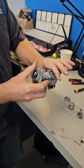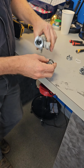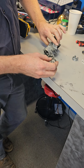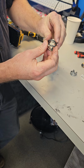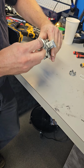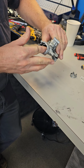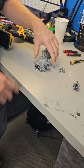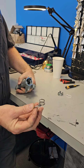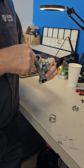Steering wheel lock bolts. Now, put your spring back down in there. Sometimes it's in two pieces, this and this. I like to just stick it on there like that and just stick it straight down in the hole. And our little shelf. So little shelf guy goes in, down in the bottom.